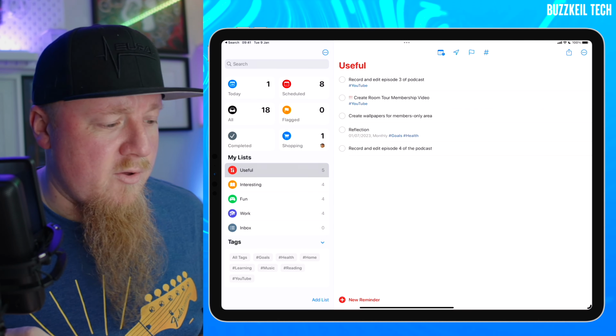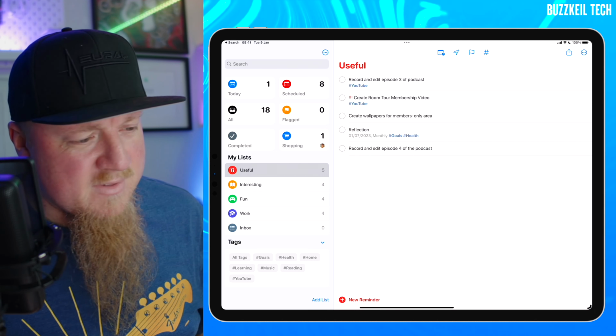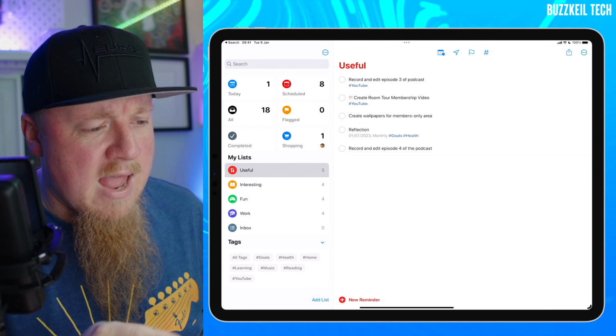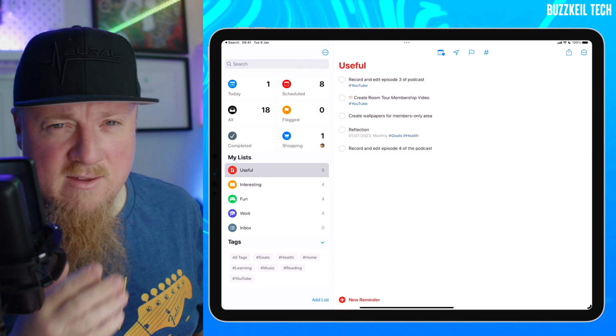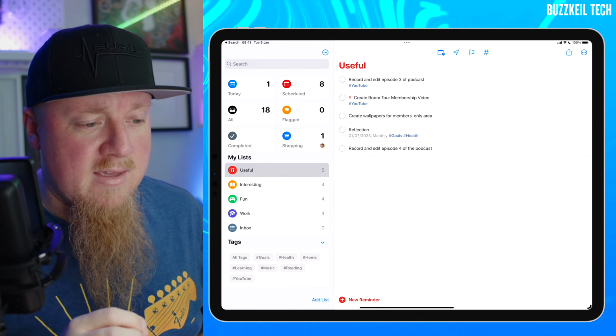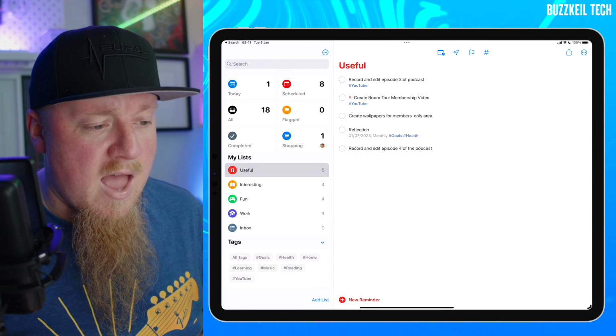Now, what I do is every day, sometimes in the morning or sometimes when I'm ready to start working, so it could be the evening, I will look at my to-do list. It's the first thing I do as I open up this app, and I look at the priority of each list, and I'll rearrange it.